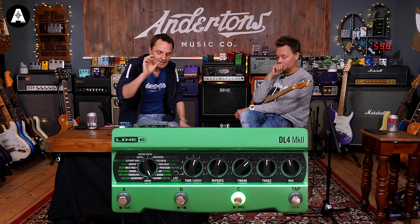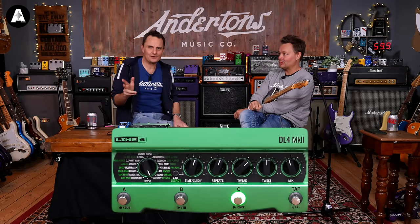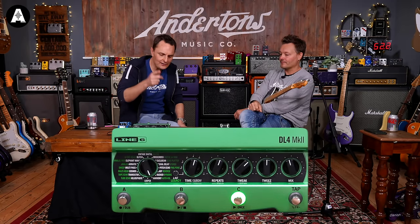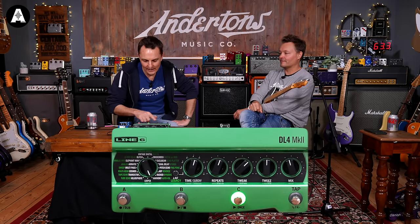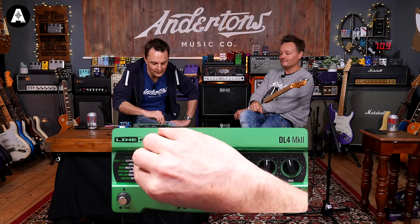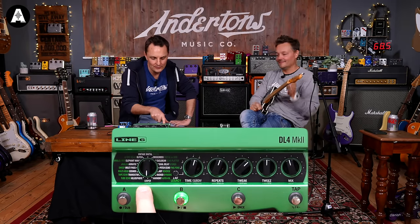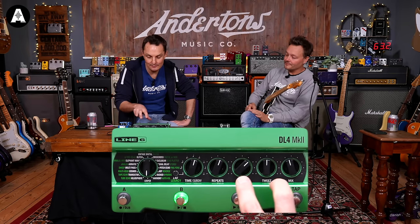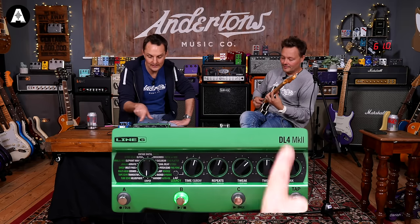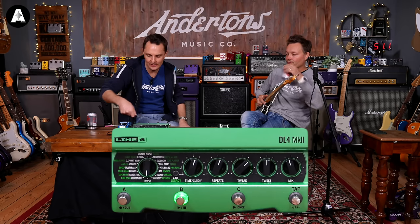It extends the length of the looper. Without the SD card, you get about 2 minutes of mono looping and a minute of stereo looping. If you put the SD card in, you can have hours of looping. Hours of fun. When we're in loop mode, we still get some basic delay and modulation effects. There's a single delay and a single modulation effect that you can adjust.